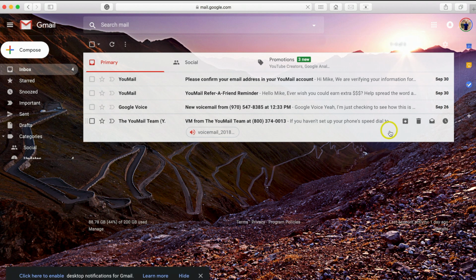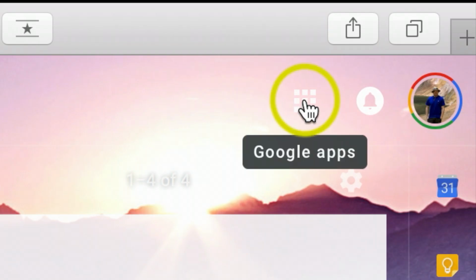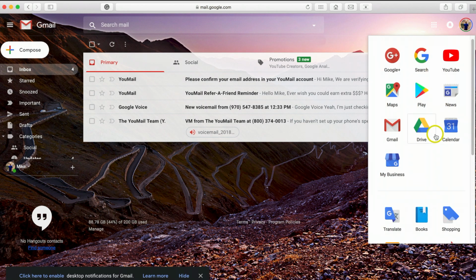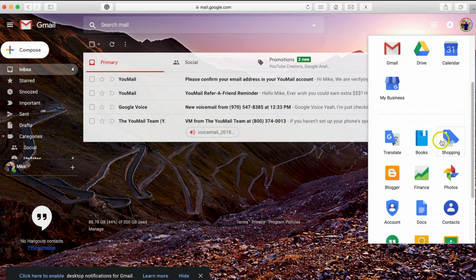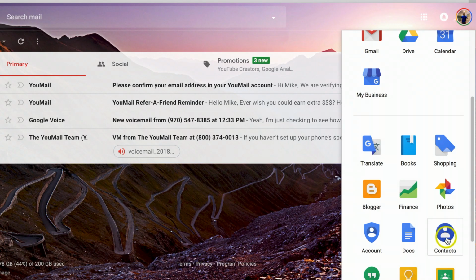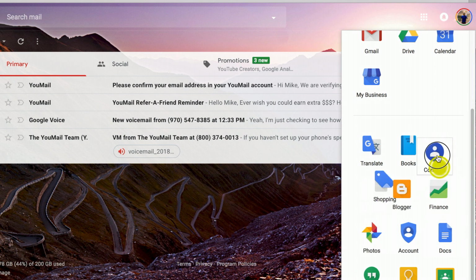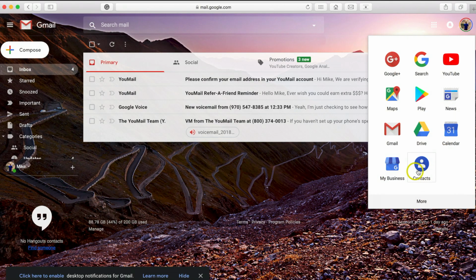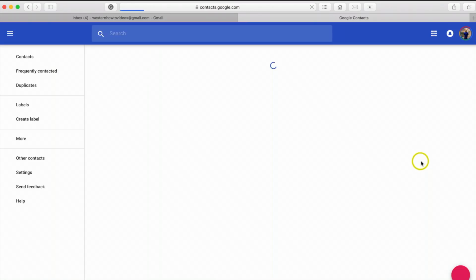Okay, once Gmail is opened up, I'm going to go once again to the upper right hand corner and click these tabs. And then what you want to do is scroll down and we're looking for contacts. And right here is contacts. And here's a real good tip. If you want to access this a lot easier, I would just click on it. So I'm left clicking and dragging up and I'm going to drop it up above here just so it's easy access. And I'm going to click once.